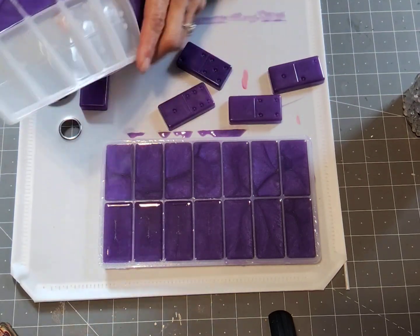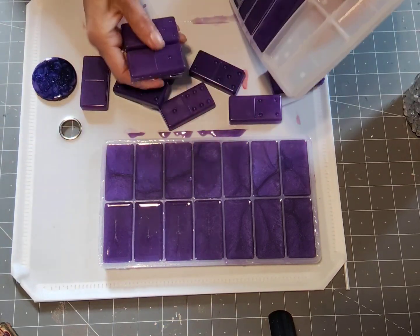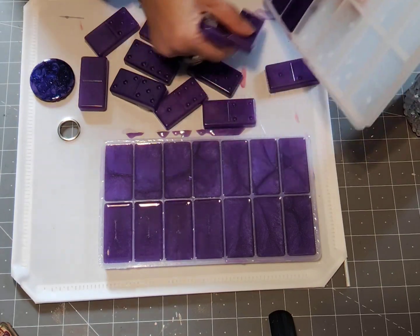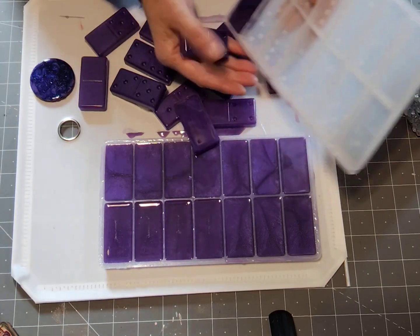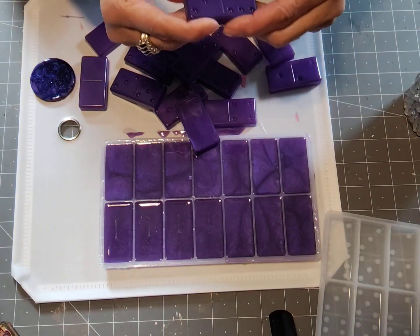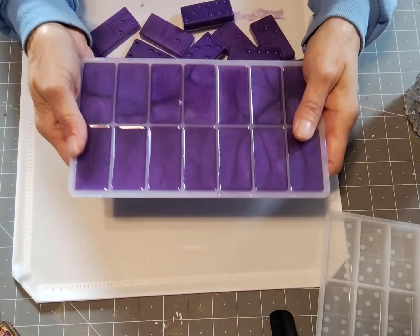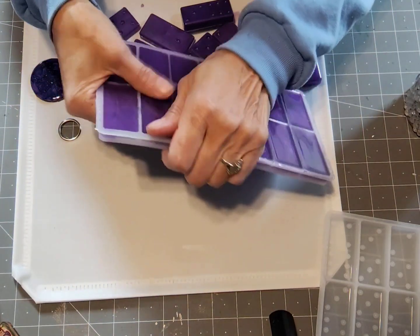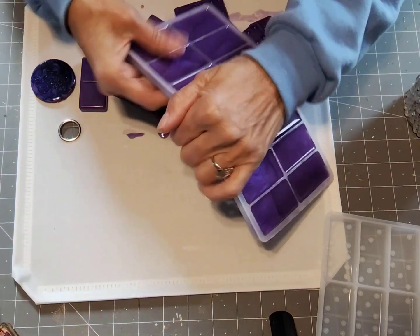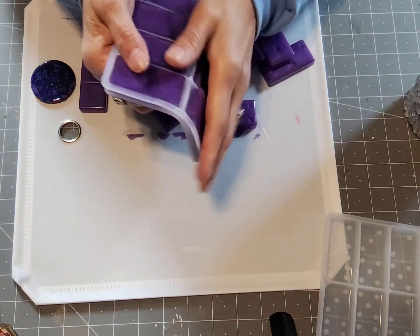This is the second set though. I did the first set with a different mold that I had, and that mold was defective. So like 8 of the dominoes turned out matte, and they have to be polished, sanded, ground to get the shiny effect. So I guess I'll be cleaning those up at a later date and perhaps keeping them for myself. I ended up ordering a new mold, and this mold worked perfectly.